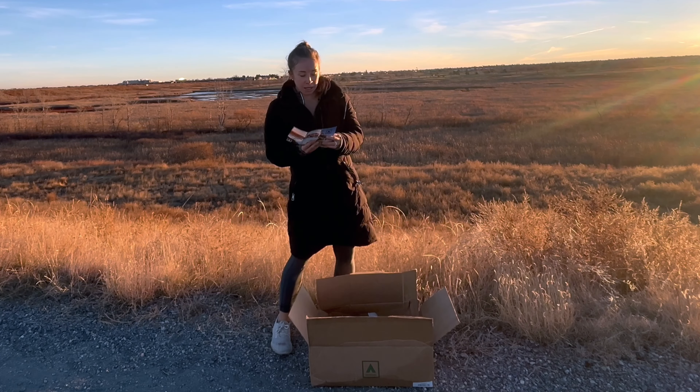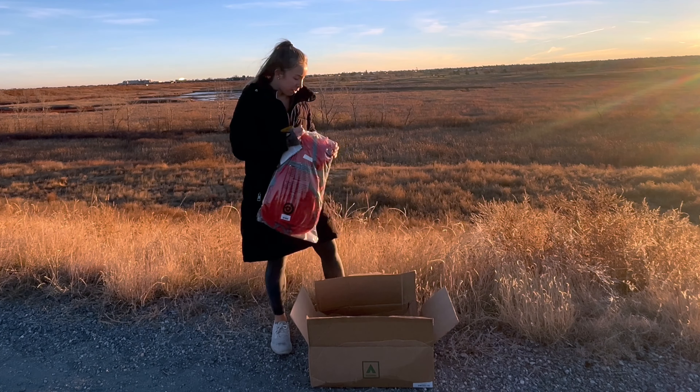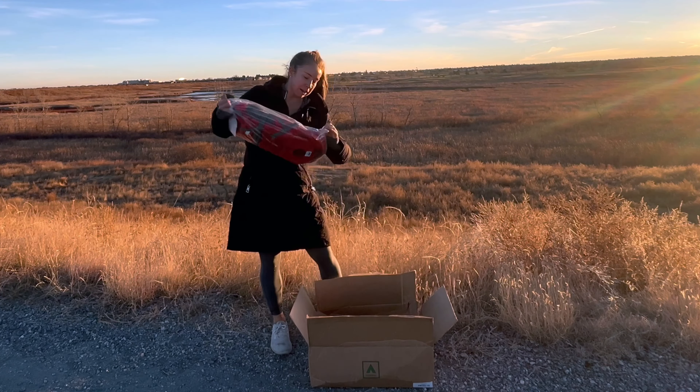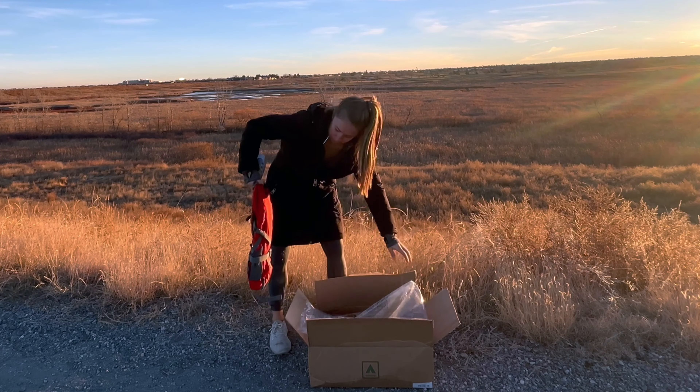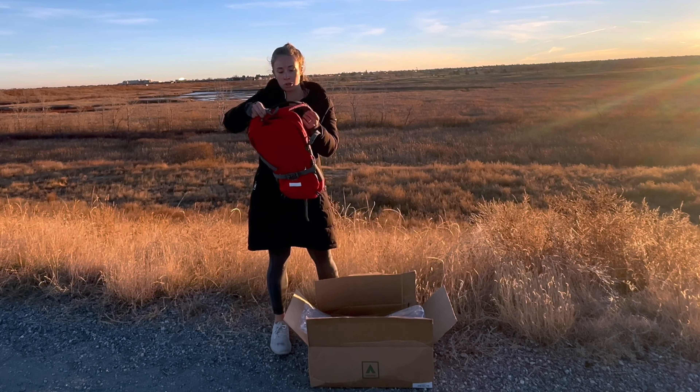What we have first is the Alps Hydro Trail Pack and Bladder — this beautiful red backpack you see here. I'm unfortunately heading out of town in about an hour, flying back east, so I'll be testing these out live in the mountains later in December. This hydro backpack has a slim frame and 17 liters of capacity. It comes out like so — you're able to pull the waistband around with a nice clasp. There are zippers at the bottom for easy access, a big top zipper, and little compartments inside. Perfect for a day hike, and it automatically feeds into your CamelBak-style bottle — fully interchangeable. Super nice.